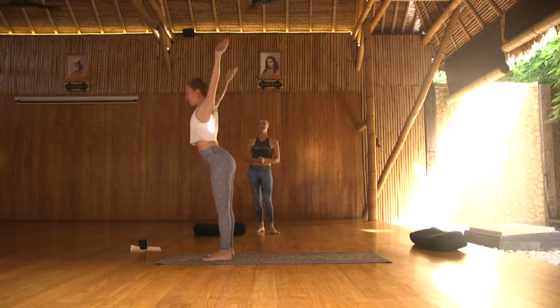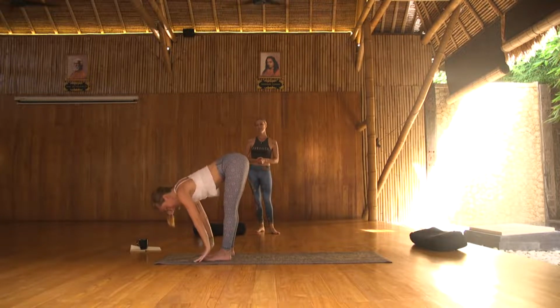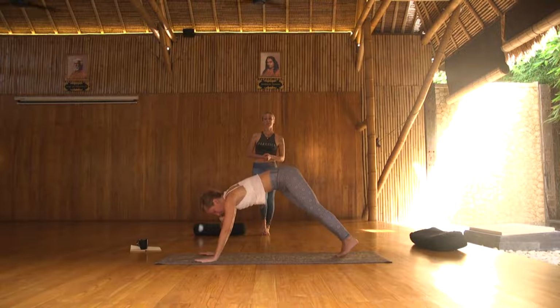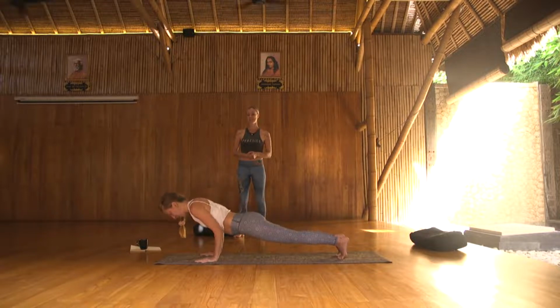And exhale to fold. Inhale, half lift. Exhale, step back, high plank. Now you can modify here again if you like. Otherwise, inhale where you are. Exhale, shift forward, lower down, Chaturanga Dandasana.